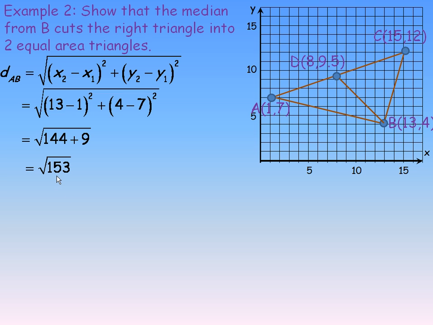9 and 144 add to 153. So, the distance from A to B is the square root of 153. And I'm not going to bother to change that to a decimal. If I don't change it to a decimal and start rounding, then I can show that these two areas are exactly the same, not just close. If we approximate it with decimals, it wouldn't be a really good, strong proof. So, I'll just leave it as the root of 153.